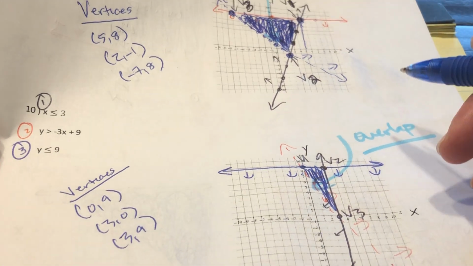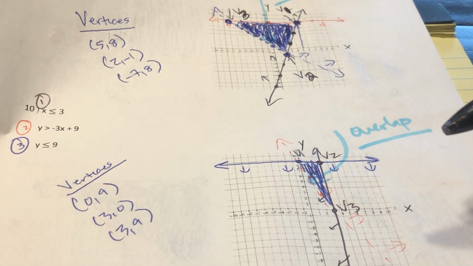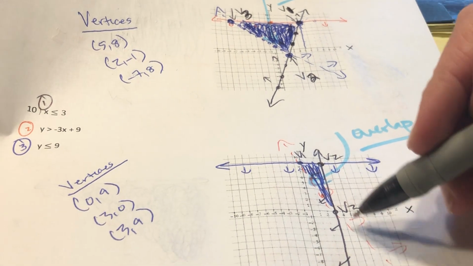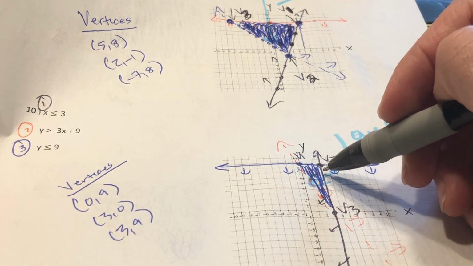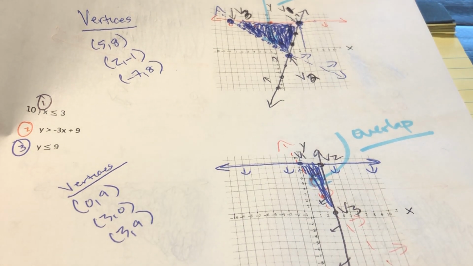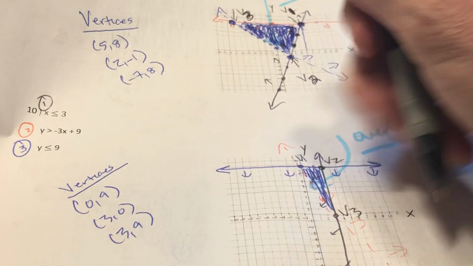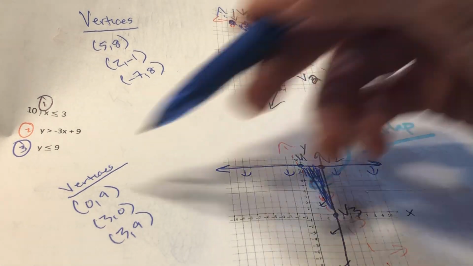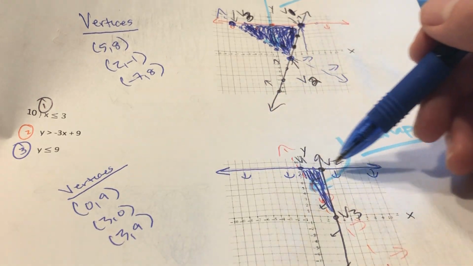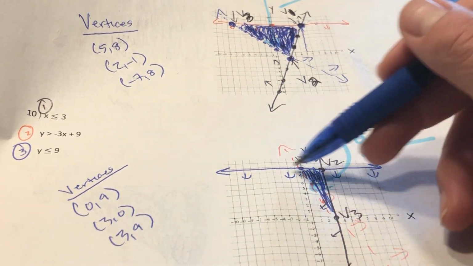Okay, then we're gonna do the same thing here. X is in black there. X is less than or equal to 3. So solid vertical line, you're going to shade to the left. Then, let's go out of order here, and let's say y is less than or equal to 9, which was in blue. Solid horizontal line, you're going to shade below. So we've got some intersection over here.